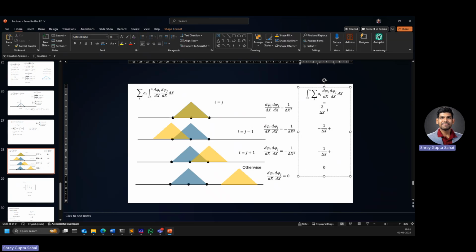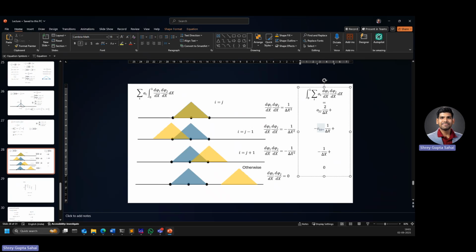Now the important thing is you have to multiply the a_i's to all values, so this will be a_jj, and then a_j the jth equation, the coefficient for j minus 1th, because we are substituting for i.